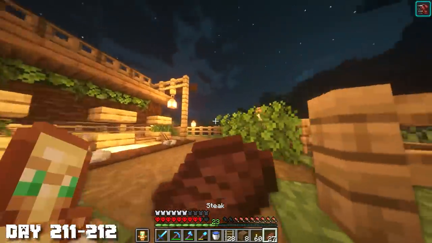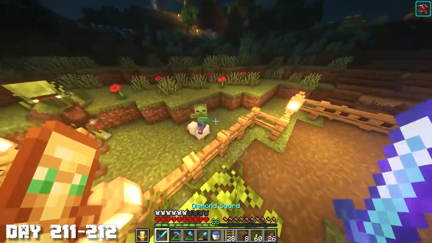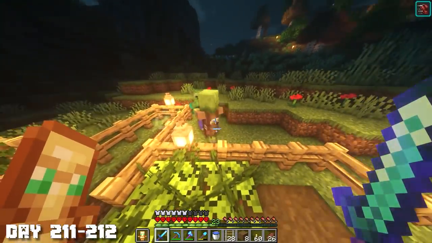So I was just chilling, I wasn't even trying to look for a zombie villager, but there was just one right there, right in front of my eyes. So that was actually really good, and a baby jockey, one of those baby jockey things, I don't know what they're called.